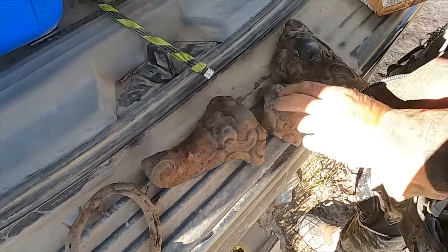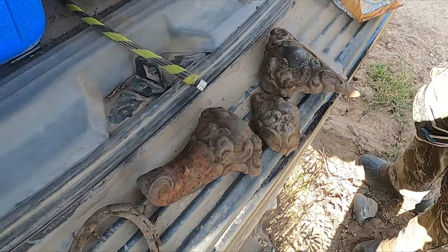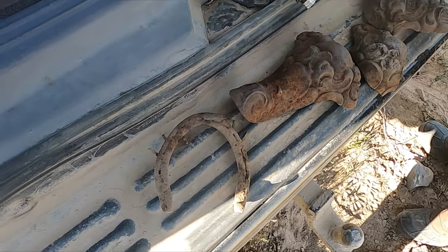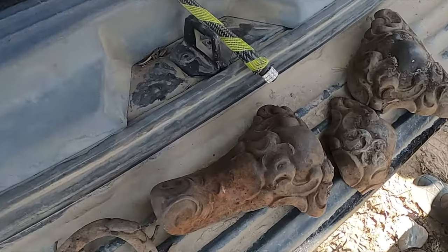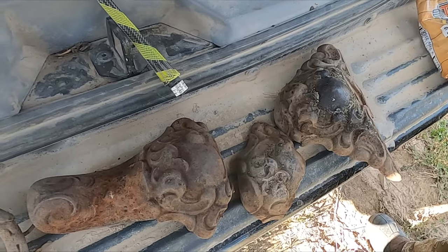Yeah, we didn't even come close to finishing this site. I don't know what we were thinking. Bunch of stone pieces. Maybe I'll get lucky and find a whole one. That one almost matches the others I have. Yeah, those are really ornate, man. Those are nice. If I could get another complete one, I'd have enough for a table.